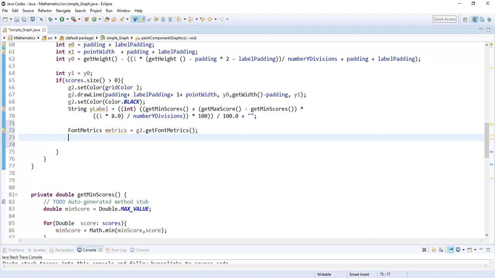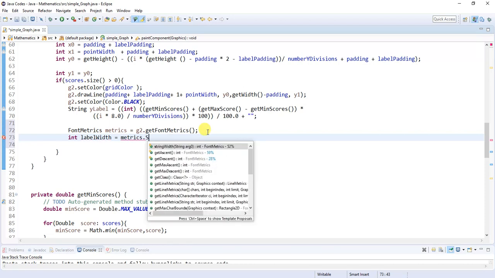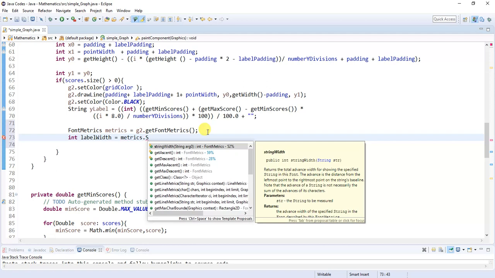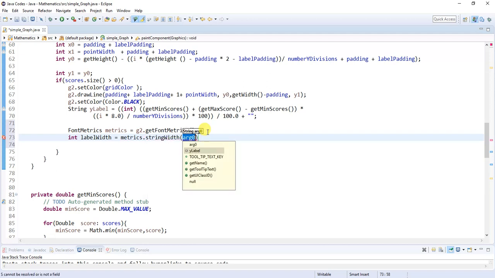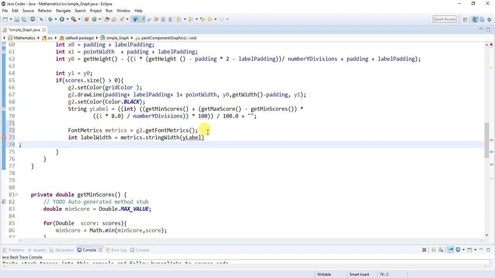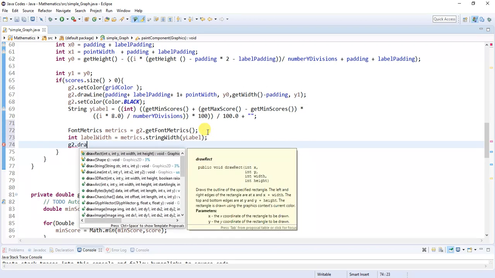Okay. So in here, I'm going to have an integer of label width, which is going to be equal to matrix dot the string width of y label. And what am I going to do? I'm going to say g2 dot draw string.